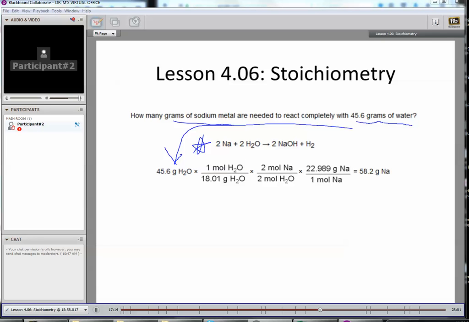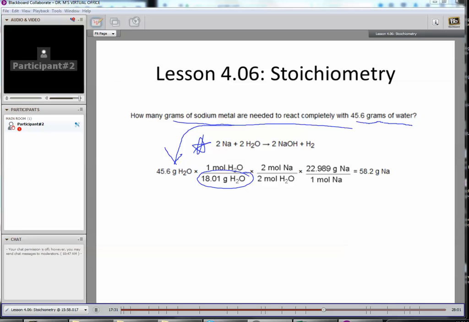So I'm going to look up the molar mass of water on my periodic table. I'm just going to look up the molar mass of hydrogen and oxygen, and remember I'm going to add those together. So that's where our bottom number comes from. That was something that was researched and looked up on the periodic table.